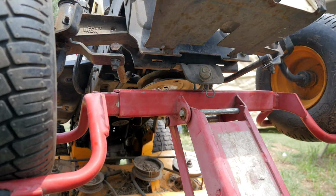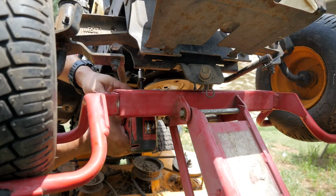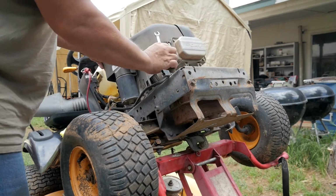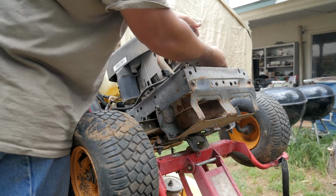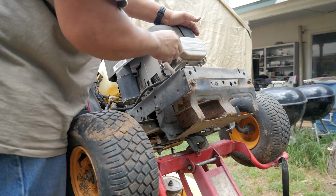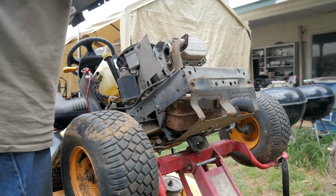We'll see how that goes while I unbolt the motor. And you can see there's just the four corners. Alright, you can see the engine is moving back and forth. I just forgot to take this one bolt off. It's one of the braces for the muffler. The cover and everything, I'd already had it bolted off. I'll go ahead and get it out of the way.